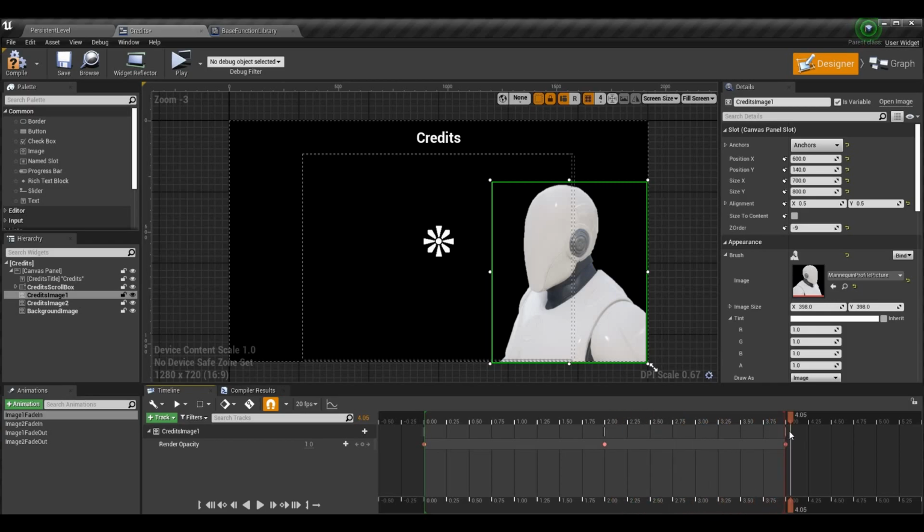At this point, I've done something additional just to leave the image lingering here for a little bit so it doesn't fade in and then immediately fade out. I've added 2 additional seconds and added another key here. I haven't actually changed anything. This is just to extend the duration of how long this image stays on the screen. There's other ways to do that too. I could just slow down the playback of the animation. I could add a delay. There's a lot of options here. So this part's not required. This is the important part, the 0 to 2. If you do want to do exactly what I did, I just used my little skimmer here, brought it all the way to 4 seconds, added a new key, and just left it at 1.0. So there's no change that happens between 2 and 4.